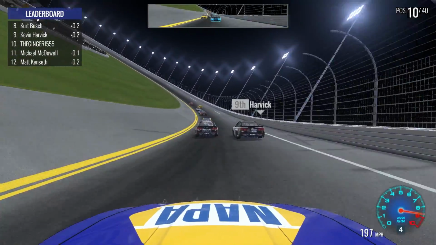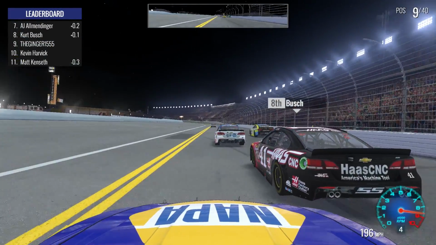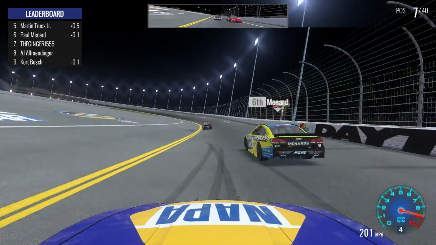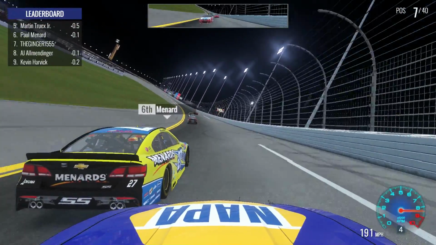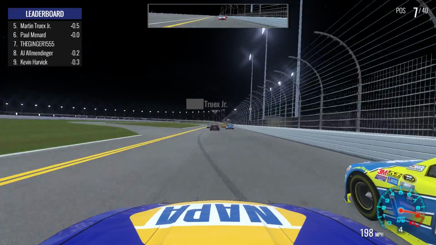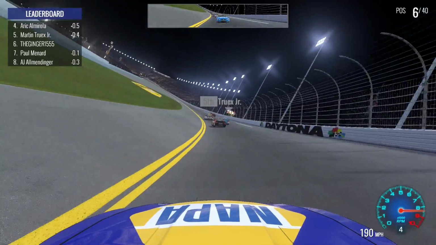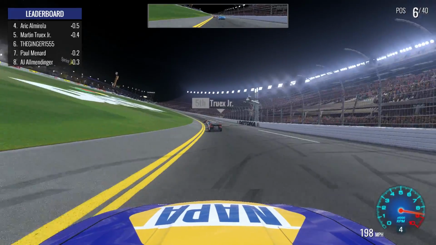You're all clear. Stay low. Still there? Bush here. Four to go. In the clash. Coming down to it. All clear. Can have Paul Menard's help, we can get up there to the lead. As we're now three to go here in Daytona.